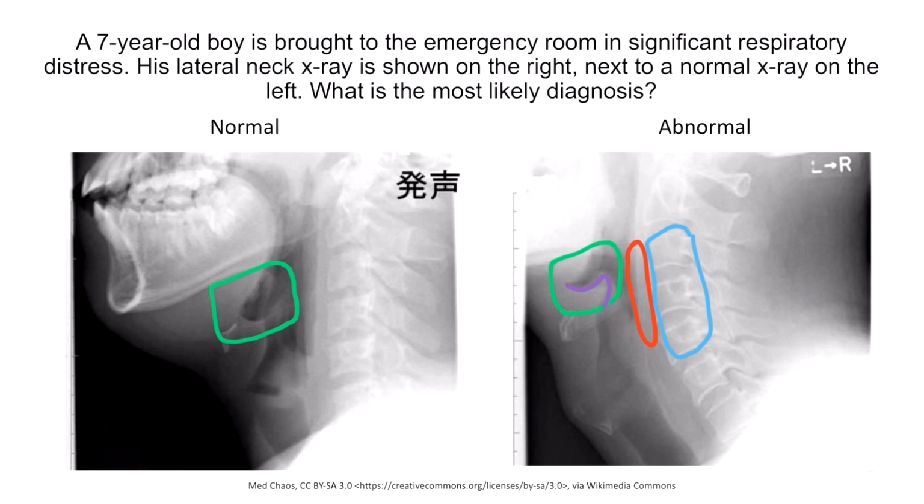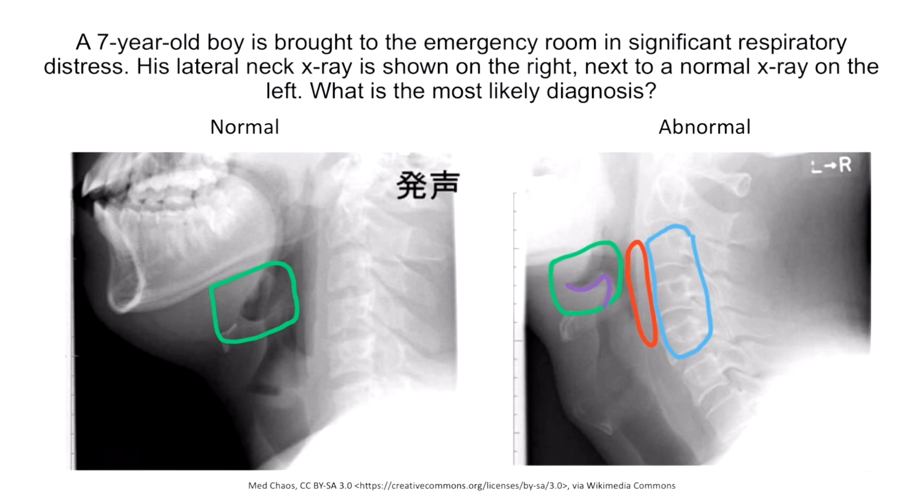This sign is suggestive of an enlarged epiglottis, which is consistent with the diagnosis of epiglottitis, an infection typically caused by the Haemophilus influenzae bacteria. For the most part, the main 2 infectious pathologies that examiners expect students to recognize on lateral neck X-rays are retropharyngeal abscess and epiglottitis. Hence, it's important to be able to confidently distinguish these 2 pathologies. Please refer to our lecture titled Infectious Disease from our pediatrics lectures.